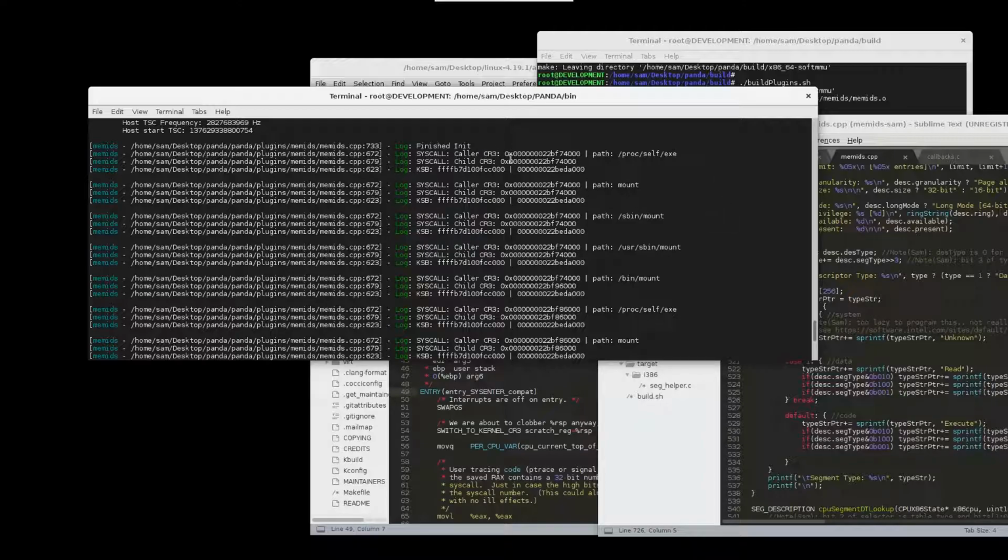So these CR3 values are different, right? This is the caller CR3 value, and this is the child's, or callee's, I think, CR3 number, and this is the kernel stack pointer where it's at, and this right here is the physical address for this virtual address, so you can see where it is in physical memory too. Basically that's all this does right now, it dumps these kernel stacks, and I'll tell you why in a little bit. But you can see what goes on.